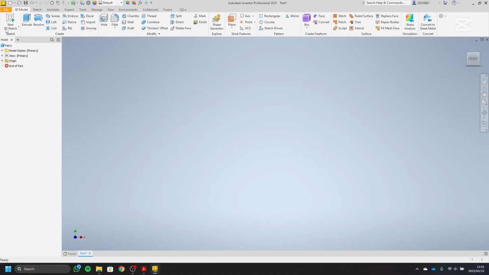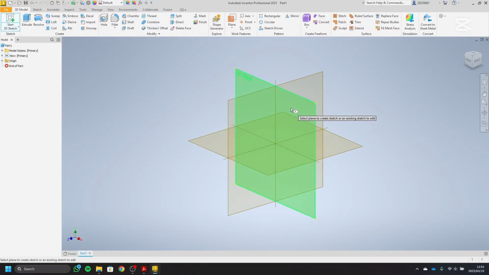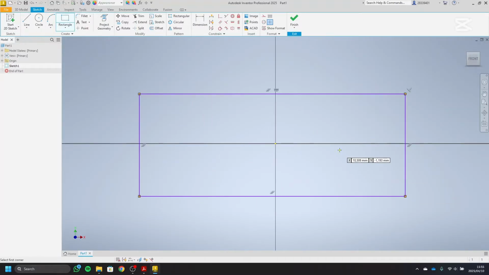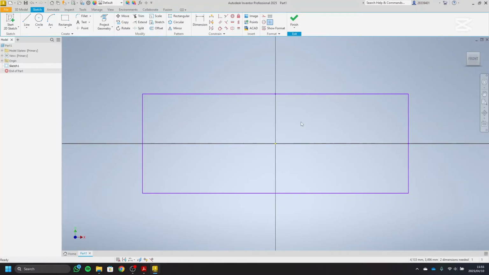So let's create a new sketch here. Can use rectangle. Let's just constrain it. Okay, and now we can dimension this.